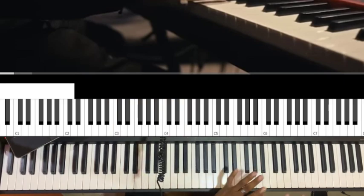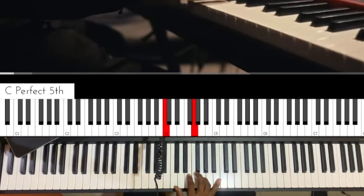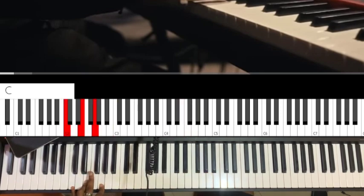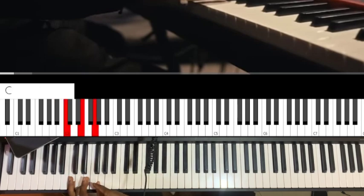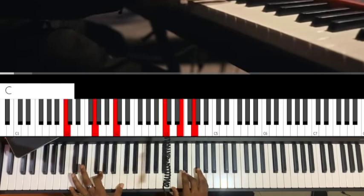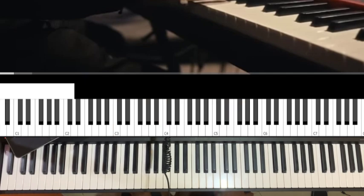Another thing to practice as a keyboardist is your bass — your perfect fifth voicing. Just as the major scale has chords, to make your chords bigger in the bass register, you remove the middle note of a normal major chord, leaving just the root and fifth. This area of the keyboard can sound too deep if you play full chords, so you remove the middle notes, double up the root, and voice it correctly. Then move everything — mi, fa, so, la, si, do — mixing it together. You also want to learn your chord inversions.